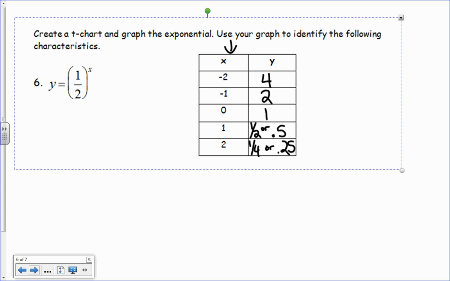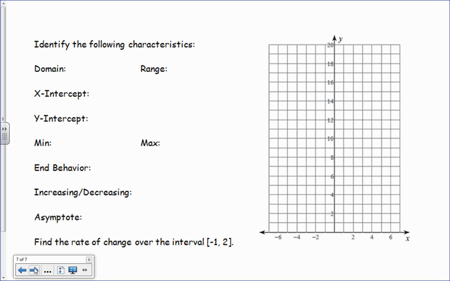Now, you can see that there's more points there, like the point -3, +8, that's on there. But obviously I didn't give you that on the table. Now we're going to take this table of coordinates and plot the points so we can draw a graph. So our first point was at -2, 4. So that tells me to go left 2 and up 4 spots. Now remember I said just a second ago in your calculator, there was also a point at -3, +8, so you could put that point in if you wanted to. But -2, +4 is the first one that was in our chart.